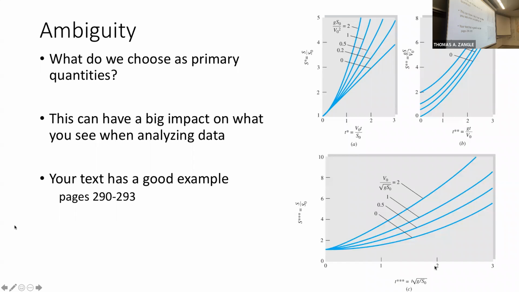When we look at these graphs, are we actually trying to use the relationship of pi groups to understand the situation? So I'm just referring you to something in your textbook. We're not going to go through this example in depth in class, but I just want to highlight the ambiguity that we discussed last time.